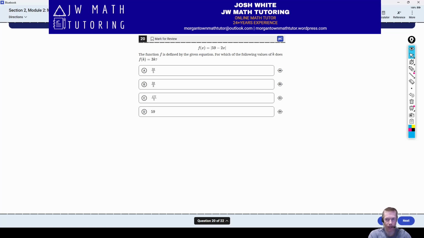Next, we have an absolute value equation here. This one is tricky because of the way that it's worded, but it's actually not that difficult a problem to solve. Basically, what this problem is saying is, and we can do this with k, or you can do it with x, or whatever letter, doesn't matter. Basically, for one of these values, when you plug it in and then you evaluate it, the answer you get as your output is equal to 3 times the number you started with. That's all that this is saying right here with this f of k equals 3k thing.